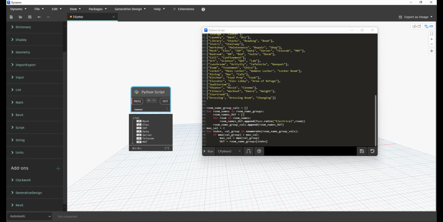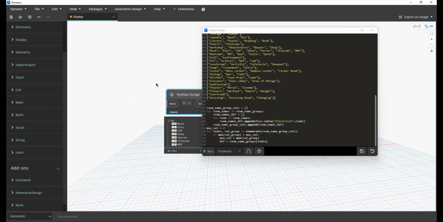So what we could do to make this even better is, obviously we wouldn't want to manually put in all of our rooms. So say we have a list and we've got, I don't know, a lek. That was one of the rooms. Okay.